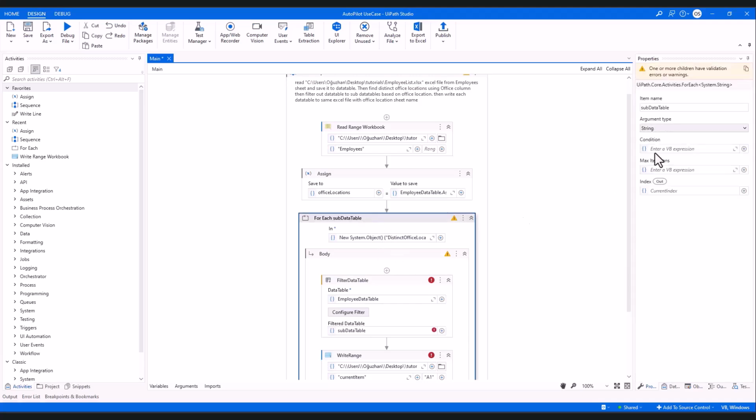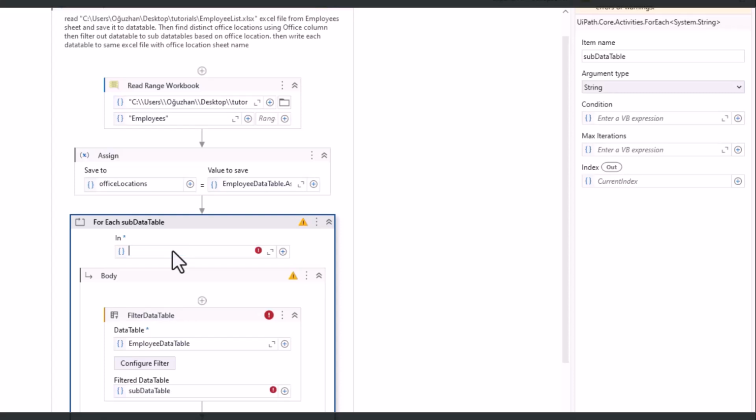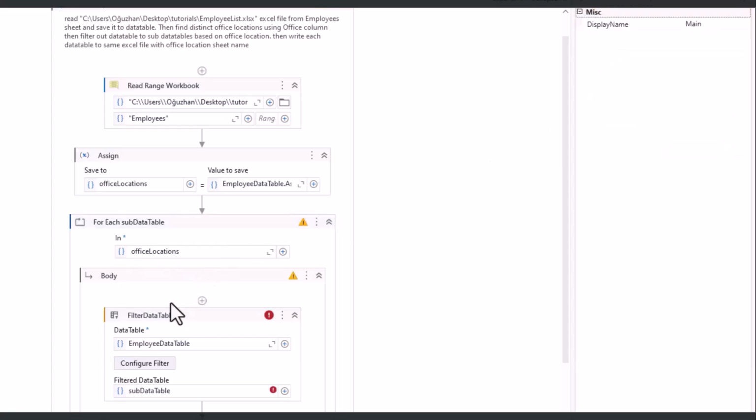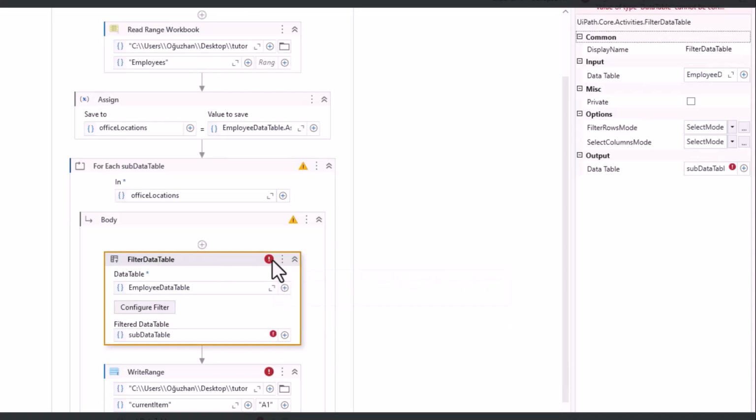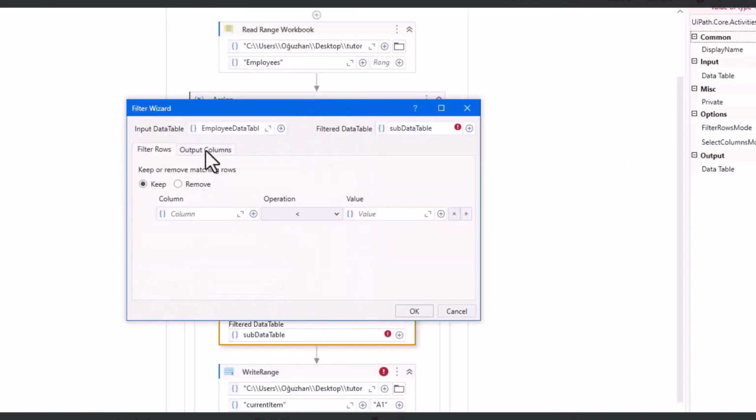Okay, then for each, let's delete this office locations. Let's call it location. Okay, then employee data table, sub data table. Let's see what is inside. Okay, we should be much more specific, I believe.